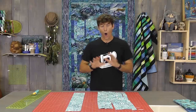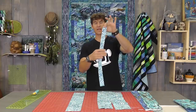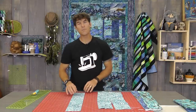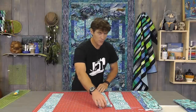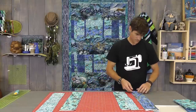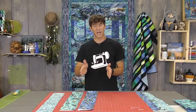Once you have all of your fabrics cut, we're going to begin our scramble. The first thing is to set our 1½ inch strip aside — we're going to put this in once all of the rows are built. Now we're going to build groups of families, and I'm going to leave these folded so we can keep them organized. We have two rules: I divide my skinny strips up and my wide strips up. Most of these kinds of fabrics are directional prints, so we want to be very careful to keep everything heading in the correct direction.